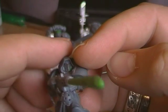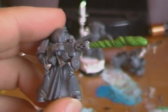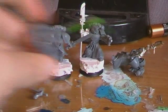The head as well, absolutely brilliant. It's got this kind of night feel to it. It had a little Dark Angel symbol on his face, so I covered that up with a bit of green stuff, smoothed it into it. But yeah, he looks pretty cool, I like to think anyway. He's going to be the one that I'm going to base next. And that's all I've done so far.